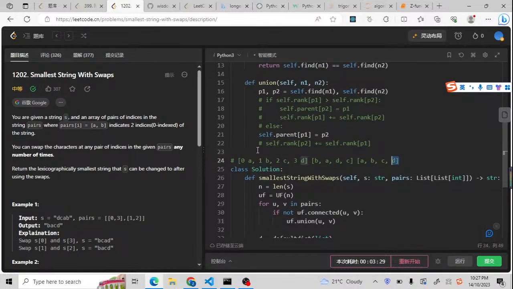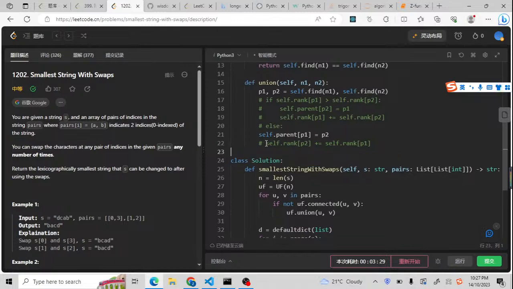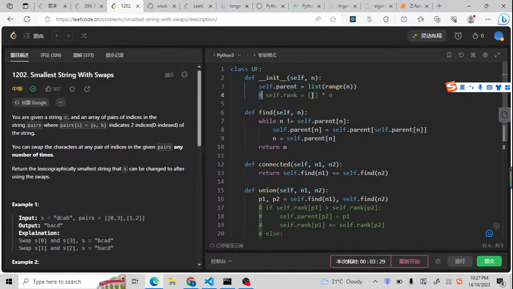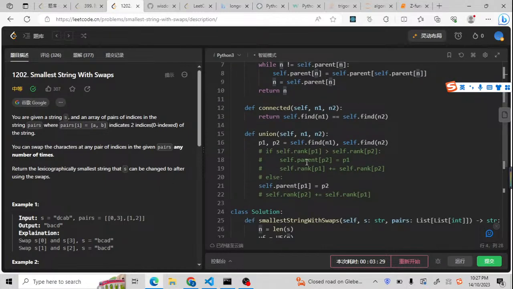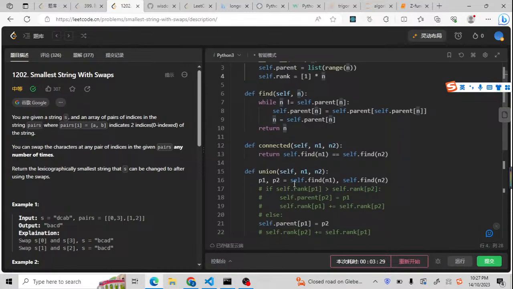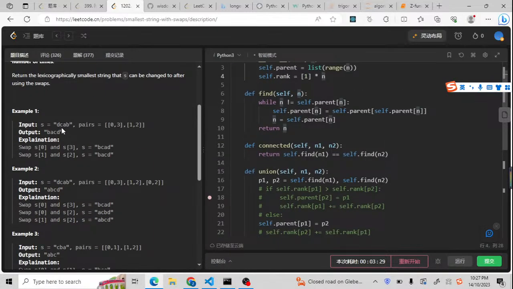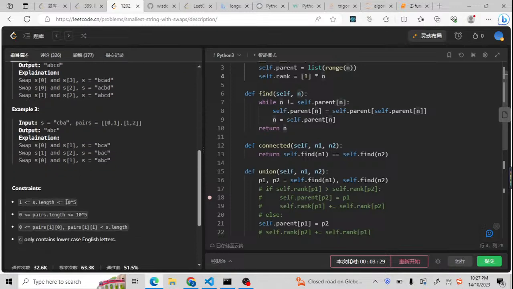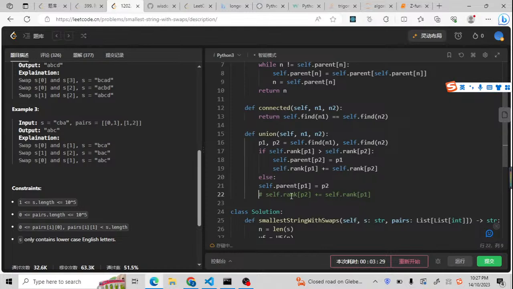And for another thing, maybe we can also improve a little bit for the union find template. So for the template, we can also add a rank. Basically, there are path compression and rank. We can use rank to improve the efficiency of the algorithm. If we don't use it, basically this is O(n log n). But if we use the rank, it will be O(n), where n is the length of the string. So by using the rank, the time complexity will be O(n). Now let's just recover it and use the rank to check if it works.